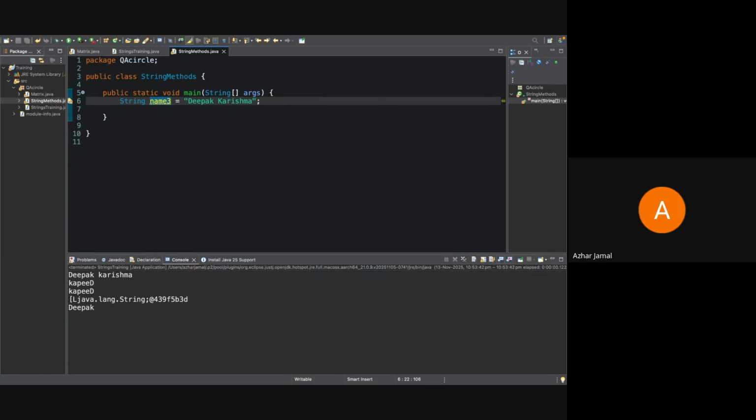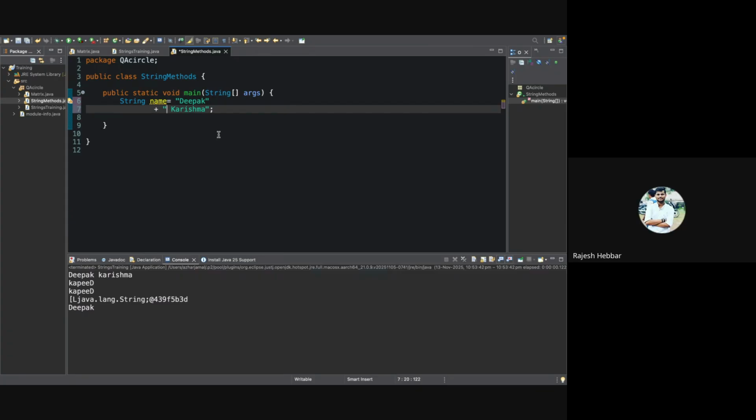If you have understood this, let's say a split happens between these two, a breakup. They both got in a breakup. What happened here? Deepak is separate and Karishma is separate. Both are separate, so they become an array. They have an invisible wall. They are in a breakup now.